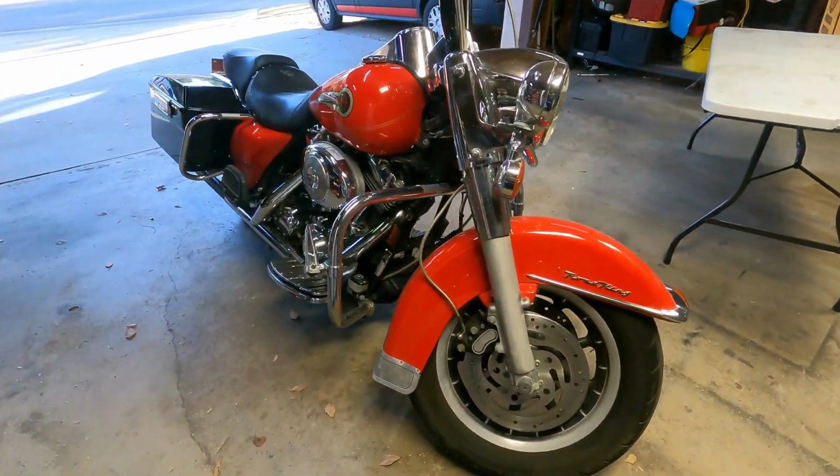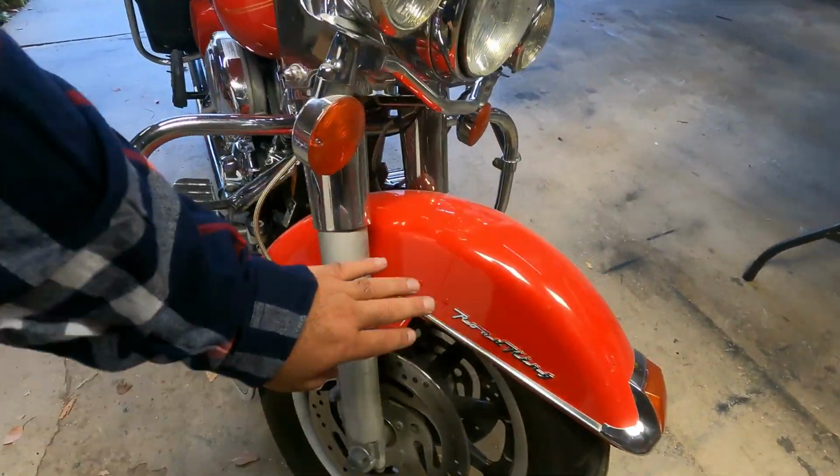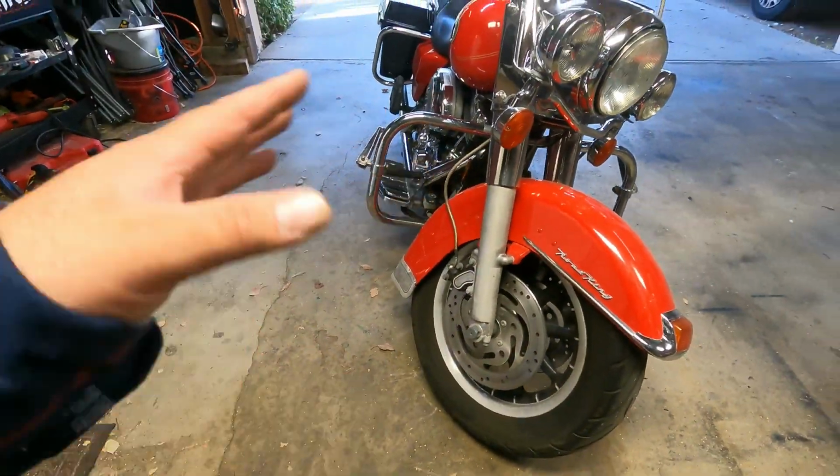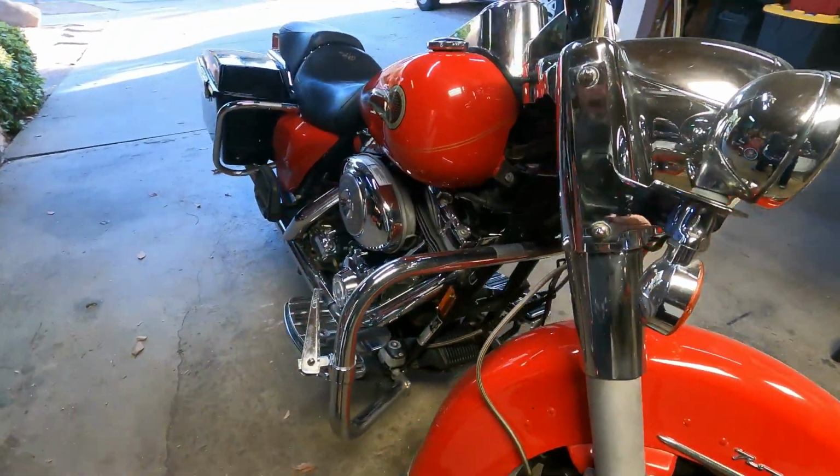And I'm going to show you guys how I do it. I'm going to be painting the forks and a couple pieces right here on the front fender, kind of change the look of the bike, and I'll be doing that all in this video. So stay tuned, you guys. Let's get right into it.